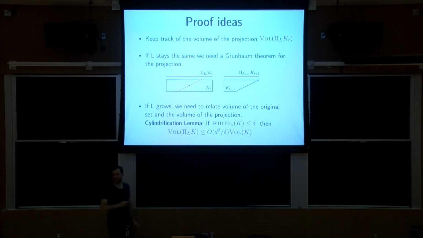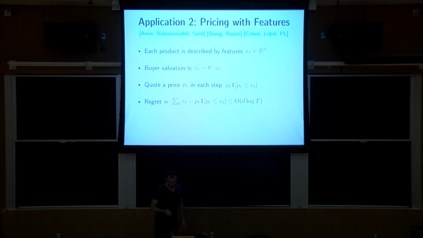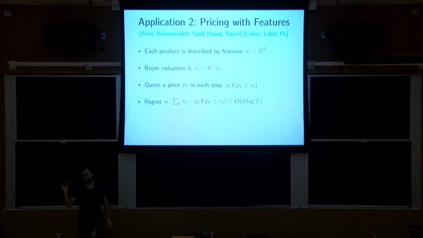But I just want to flash it, because if you have problems in pricing that turn out to involve convex bodies and cutting through directions, you might find a lot of useful geometric lemmas in this paper. But I want to end the talk by describing the application that got us to start thinking about this problem. That was the main thing in the paper that we presented last year at EC.